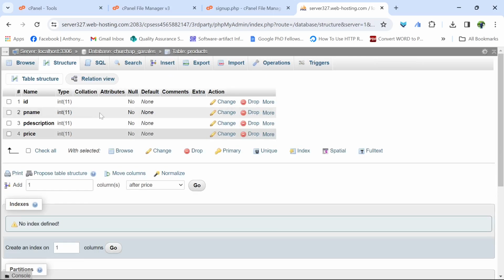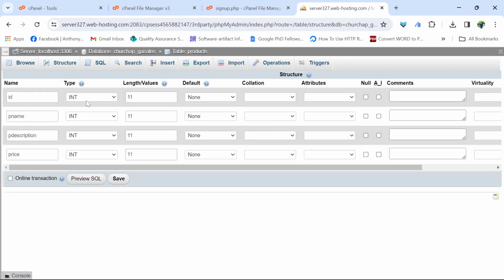Okay, so let's make some changes. We truly did not specify the correct data types. Let's go there. ID, this should be auto increment. Product name is varchar. This can be just the name, really, 30.